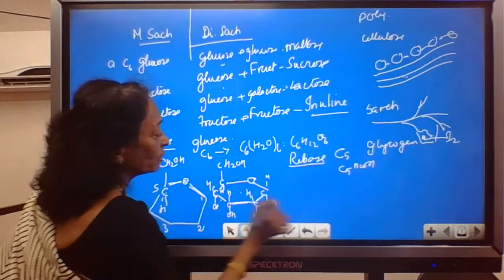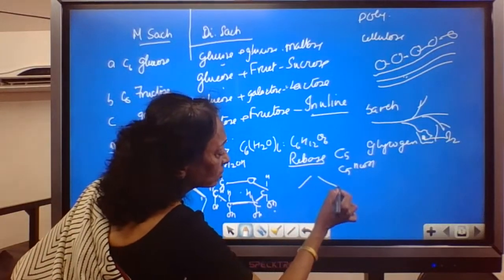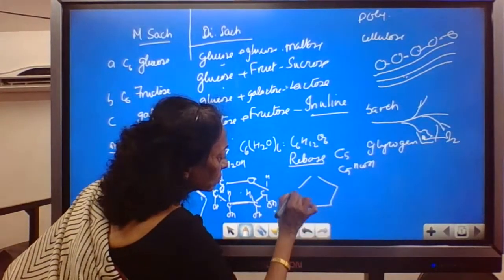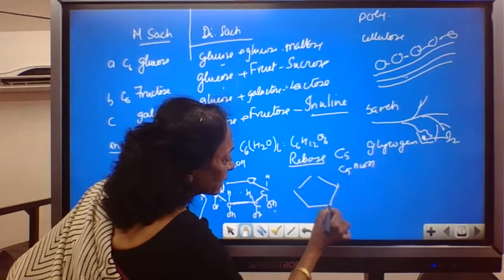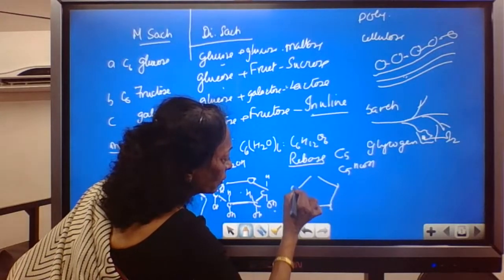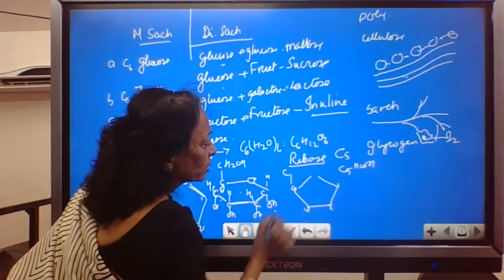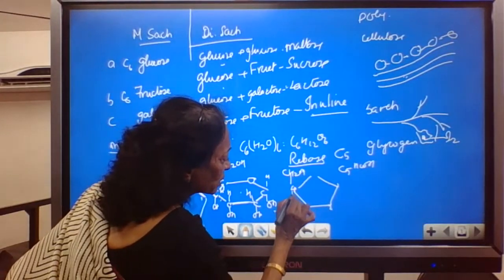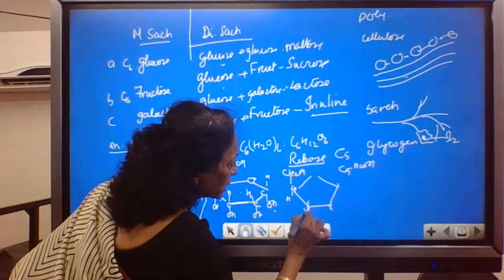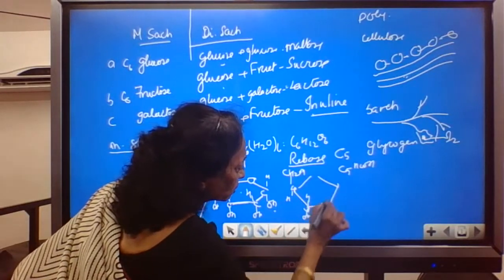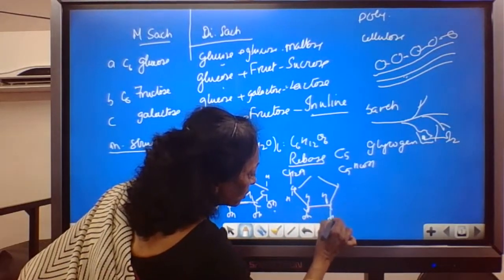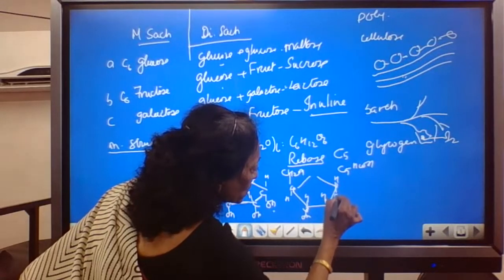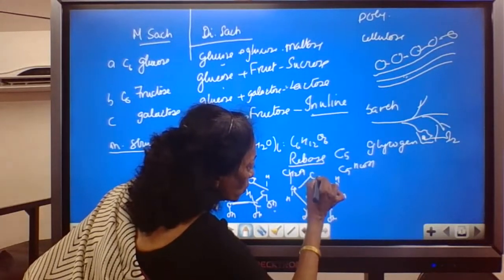The glucose is a hexagonal form. Now this will be a pentagon, like this. So first, second, third, fourth, fifth will be attached to that. So the fifth one will always have CH2OH. This fellow will have only H. And this will have OH, HOH. Then HOH. This also HOH. This is O.